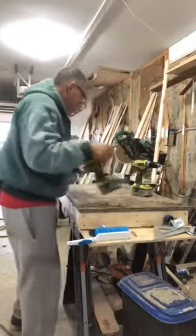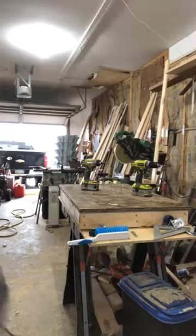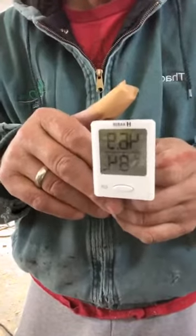Yeah, here comes the rain again. I'm almost 47 degrees here in the garage. It's probably reading backwards. Humidity's 83%, which is higher.